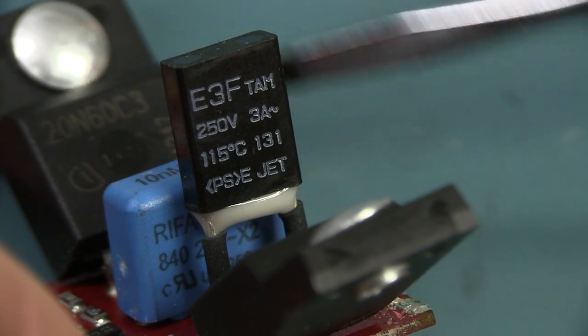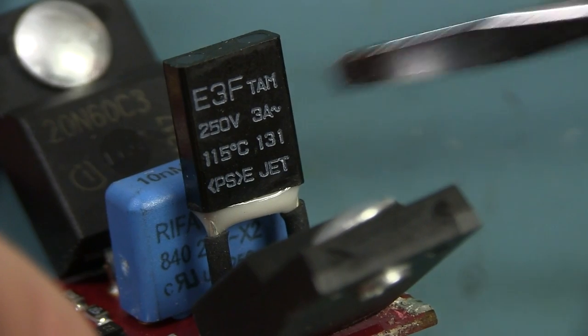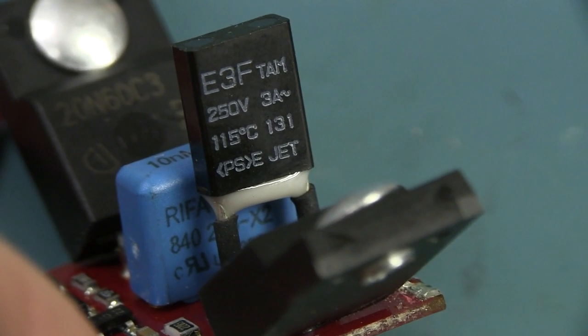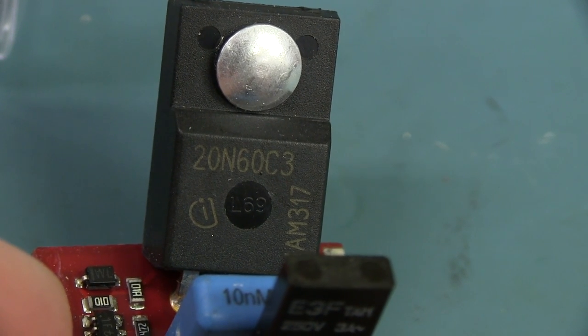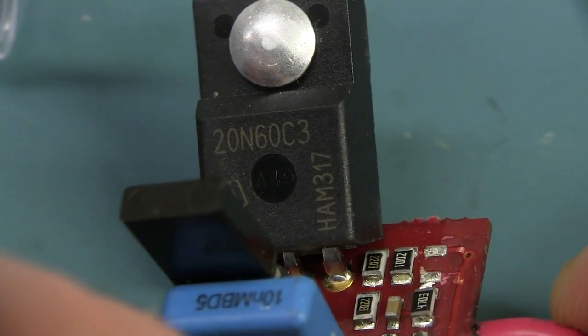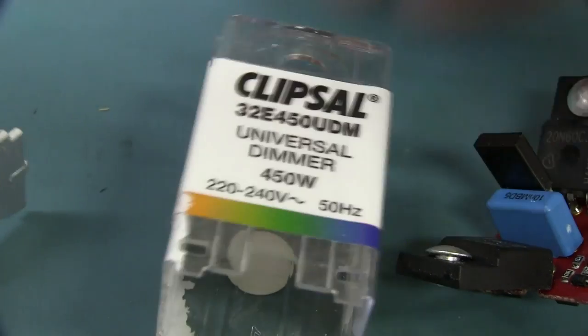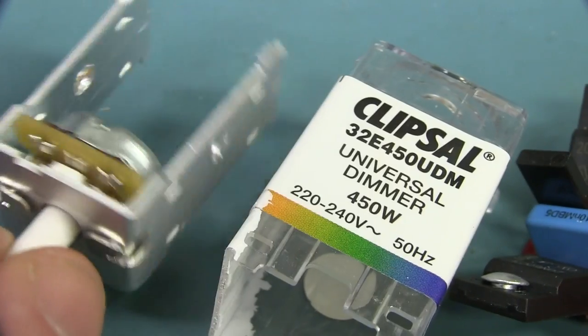So basically, it's not thermally bonded over here, but if the inside of that case pretty much gets to 115 degrees C, then it's just going to cut the mains off completely. So, little safety feature. And no surprises for guessing, we've got some MOSFETs in there. Pretty standard ones, 20N60C3. Well, standard for this sort of application that requires massively high efficiency, because that's not much of a heatsink there, so these things have to be incredibly efficient. As we said before, 450 watts, so even at 99% efficiency, that's still 4.5 watts inside that tiny little beast there.